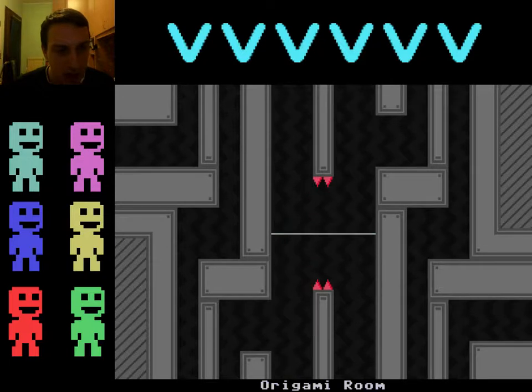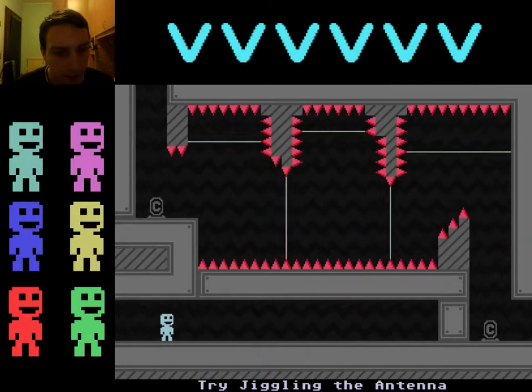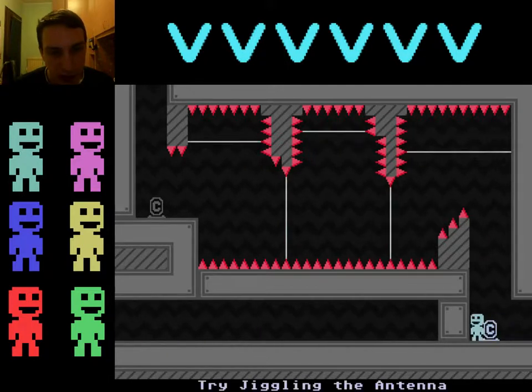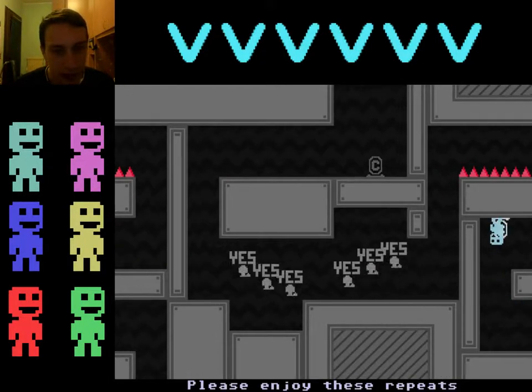Okay. Well, this is the final level, so that's the final challenge. If you complete this, you complete the game. And there's a trinket at the end. Try jiggling the antenna. Please enjoy these repeats.